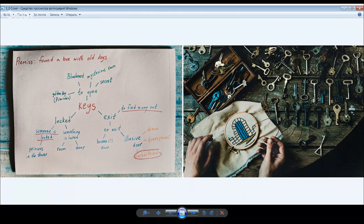They encourage lateral thinking, making you able to see connections between things that don't seem related, connections which you never see at the first glance. Mind maps provide a structure, allowing you to work with many elements at the same time. So there are many detailed instructions and articles on how to use mind maps on the internet. You can easily find them.